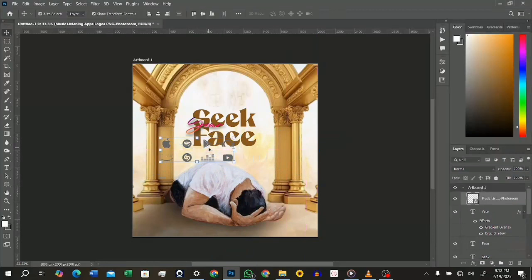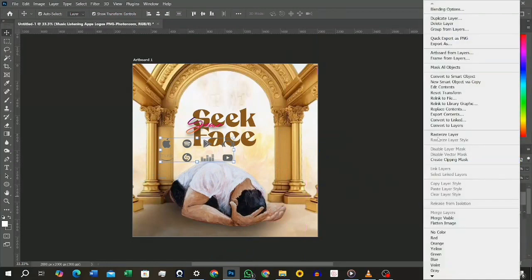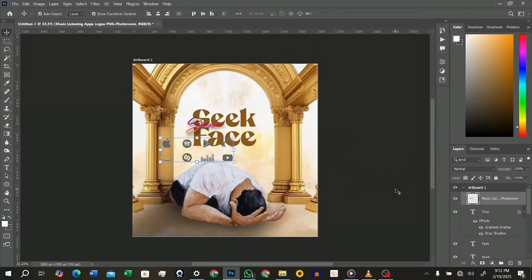And then next thing I'm going to do is, in order for me to have all the icons on one straight line, what I'm simply going to do is to first of all right click on this to rasterize the layer so that I can actually make any adjustment I want to make to it effortlessly. I'm going to click on M on my keyboard to pick the marquee tool. I'm going to select the first bottom of the icons, and then I'm going to click on V to pick the move tool, so that I can move the icons to where I want them to be, just like so.